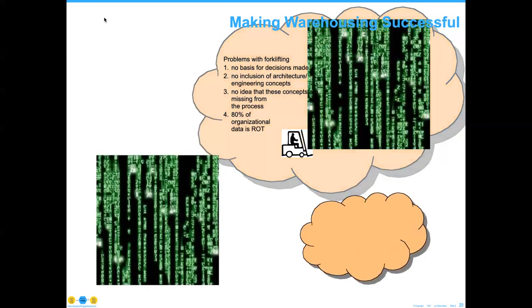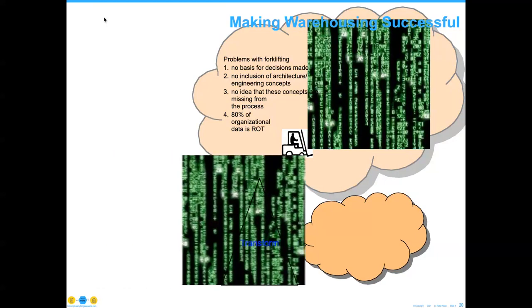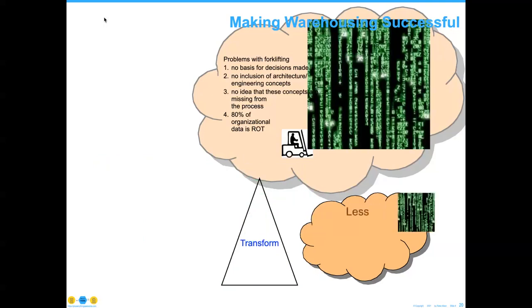How should it occur? Going into a warehouse, a new technology, a data lake — and 'lake' is probably not the best word, because you should think about it before you just throw data in. The idea is that there's a transformation point that can objectively define something. I have three characteristics of data in warehouses, in the cloud, wherever we put it. First, the data in the cloud should be less than the data outside the cloud. Second, it should be cleaner — if it's not cleaner, what are we doing? Third, it should be by definition more shareable than the data outside. That will help the warehouse get utilization as well as avoid costs.